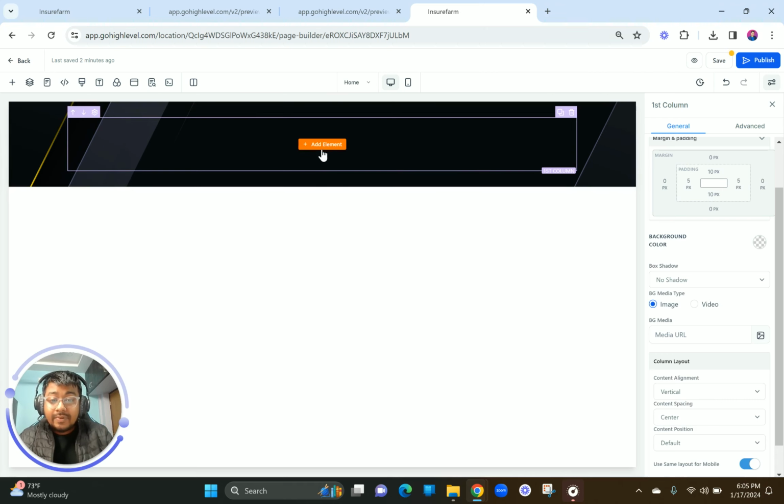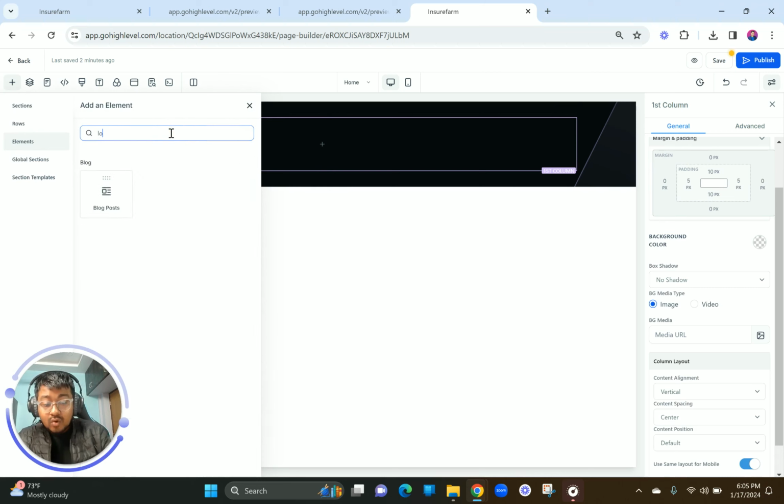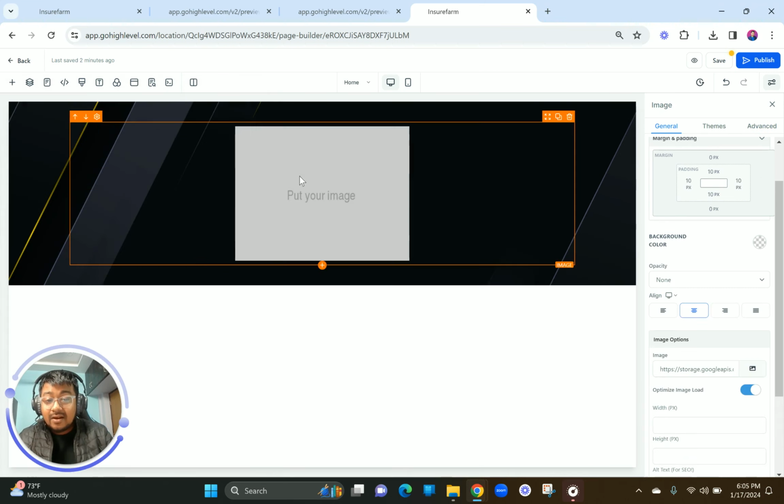Okay, so basically we want to add a logo here. For logo, we want an image. Sorry, we want an image, and we will have that image. One more thing, okay, it's super important that you optimize these images before uploading on your GoHighLevel account. Why I'm saying this? I'm saying this because from the point of conversion rate optimization, CRO, when you upload big files on your landing pages, it is going to make the landing page slow to load.